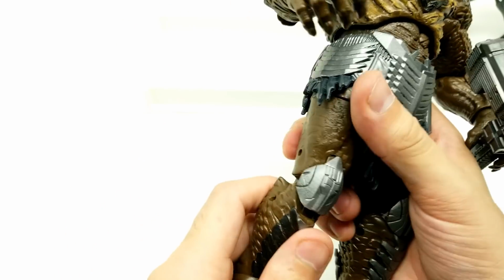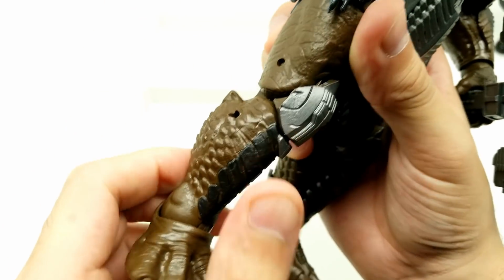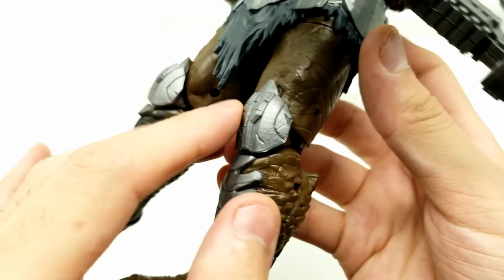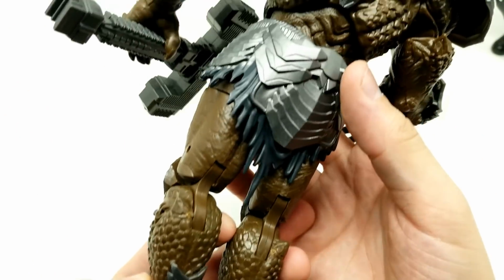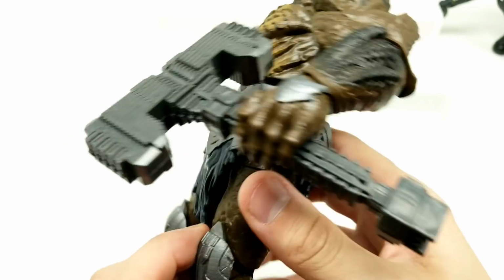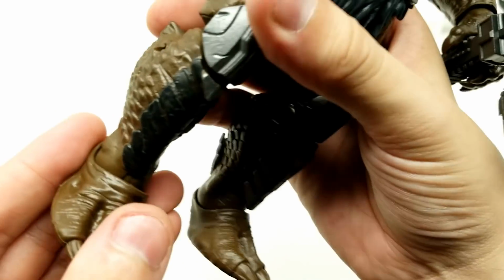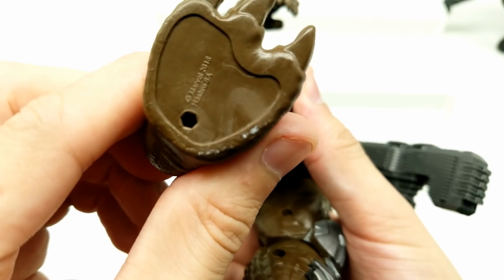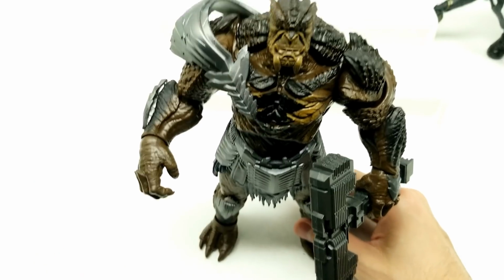And then the legs, they have just really tight joints and mobility. It looks kind of like a big lizard, a dinosaur almost. And look at the gear that he has on his knees and his shins. Look at that. Just such great detail. Look at that. Isn't that amazing? And look at his feet. Wow. So those pivot really well. Look at that. And they give him a great ability to stand. Just want him just towering over everyone. Look at that.